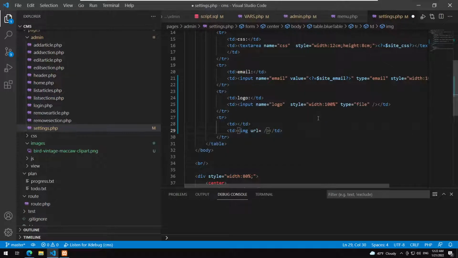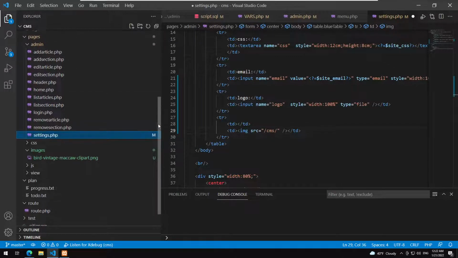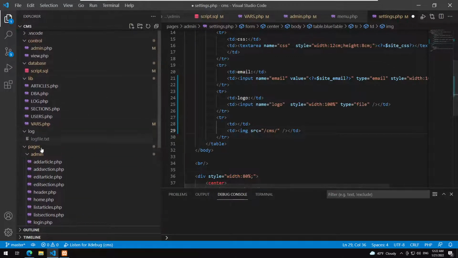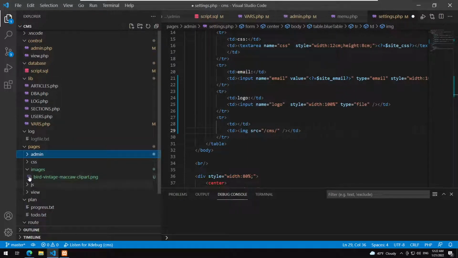No, not URL, src, right here, src equal /cms/view, not a view, I think, give me a second please, let me see. So pages, what is it?